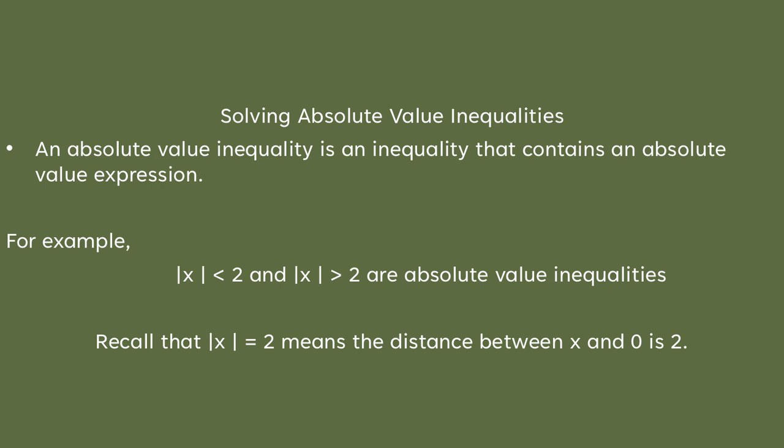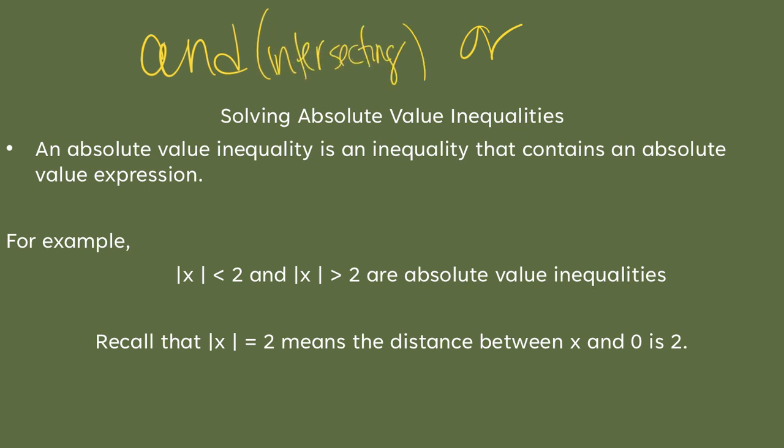So what did we do in lesson 2.4? We did the compound inequality, right? When we have the "and" and the what? "Or," right? What was happening in "and"? They were intersecting, correct? And what was happening in "or"? They were going basically almost the opposite way, in different directions.